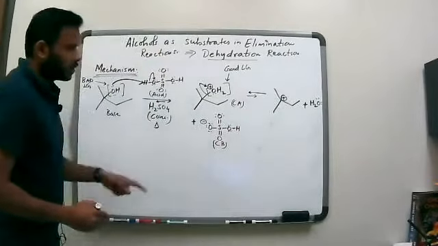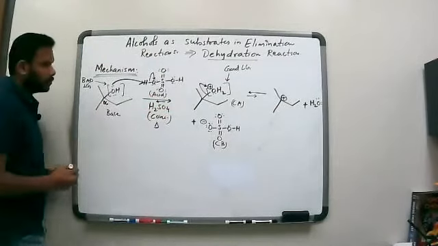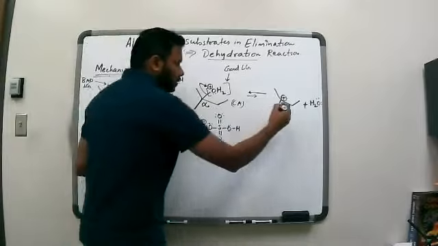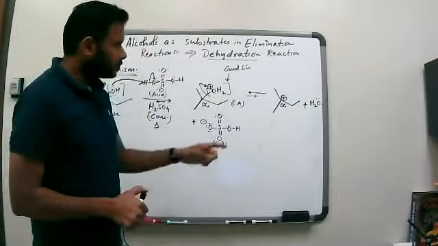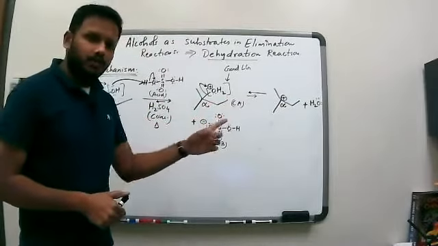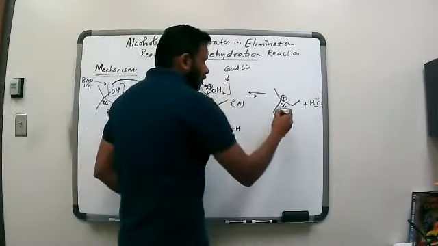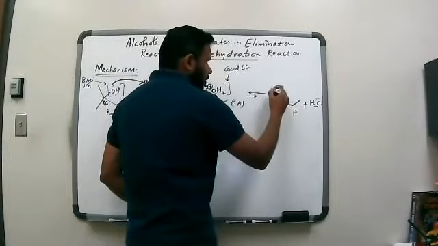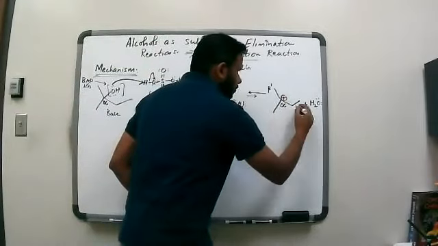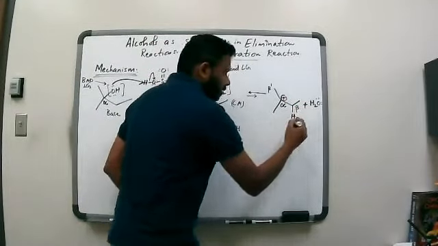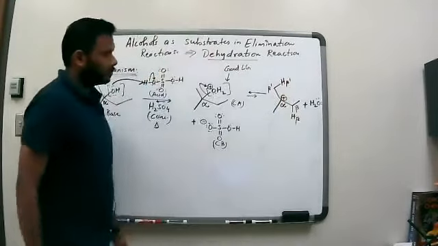So now we've got this carbocation formed, and I think what I forgot to mark here is that's our alpha carbon. So similar to an E1 reaction, the carbocation is formed at the alpha carbon. Now that's the alpha carbon, this is our beta carbon, and we have beta prime carbons here. Our beta carbon here has hydrogen, so that's an H beta, and this is an H beta prime.